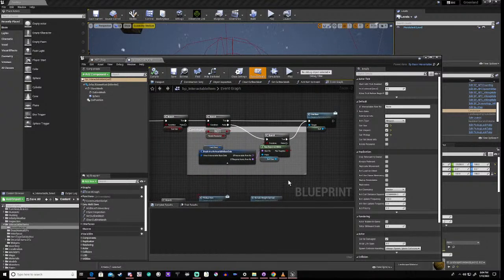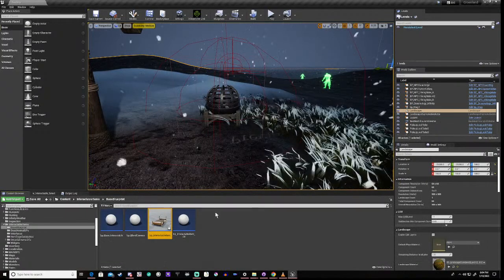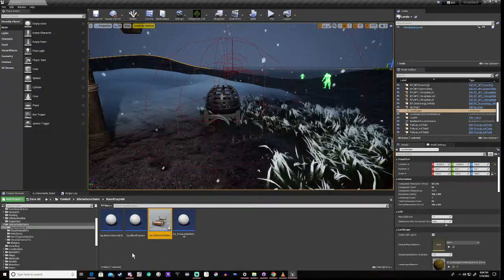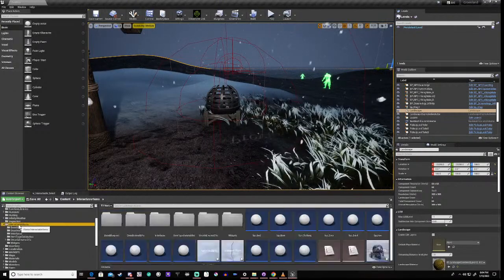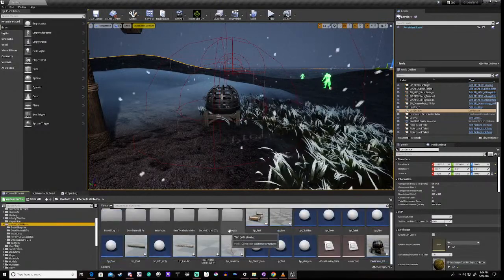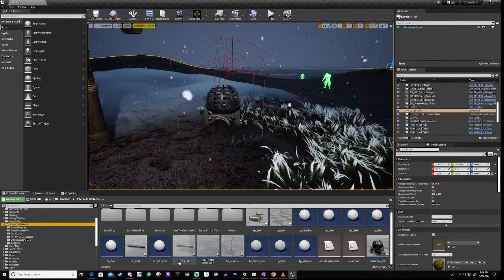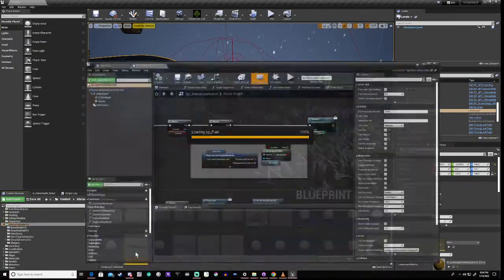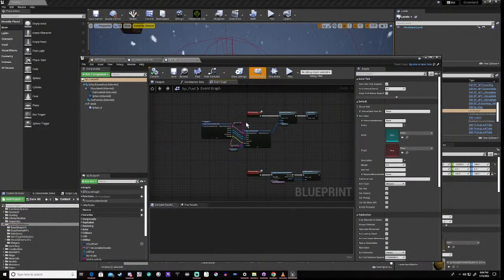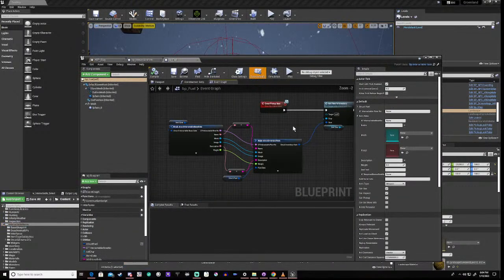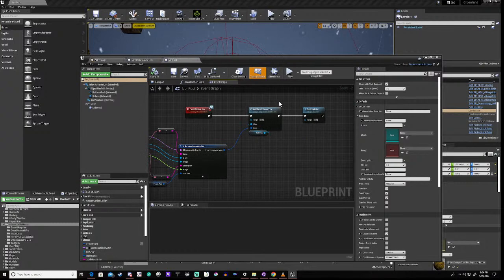Right, so anyway, we're going to have a look at this pickup item, right? So in our items, we're going to look at, for example, fuel. And you'll notice here that we've got add item to inventory.